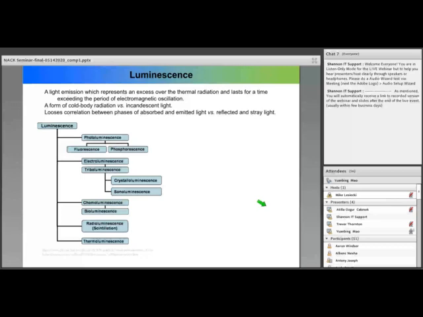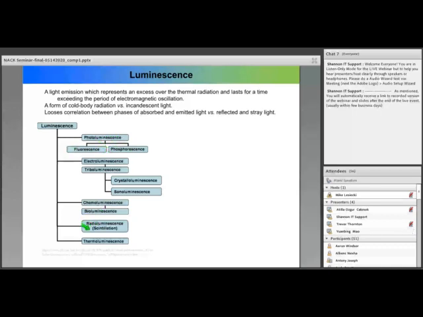And then, in terms of types of luminescence, there are all kinds of luminescence. You have probably heard about all of these. I don't want to go through and explain each of them, but I will focus on a few of them. For example, the first one I will focus on is photoluminescence, shortened as PL. And for photoluminescence, there are two types of processes. One is fluorescence, and the other one is phosphorescence. I will explain what the difference between them is.